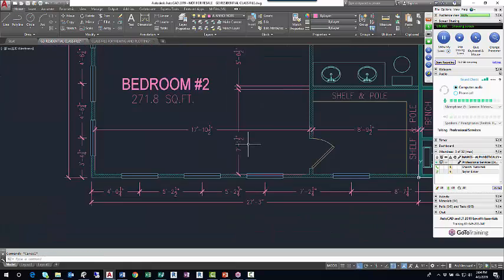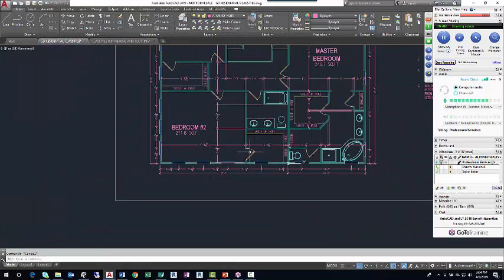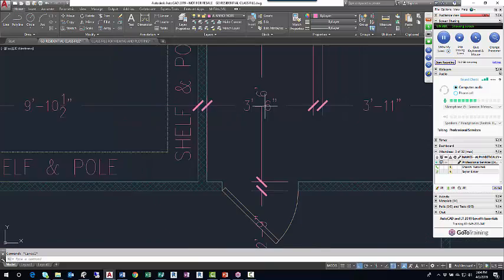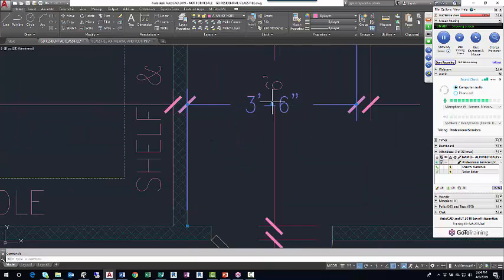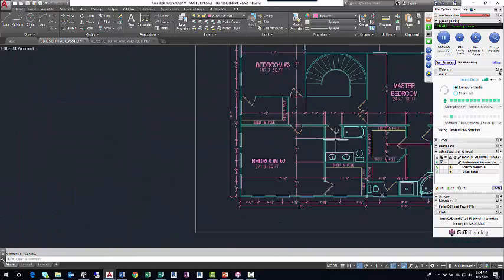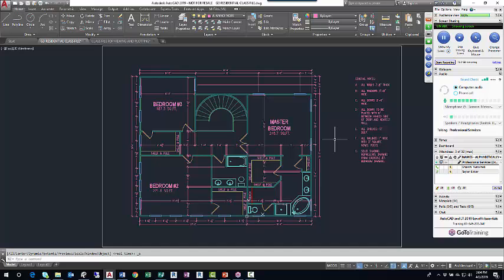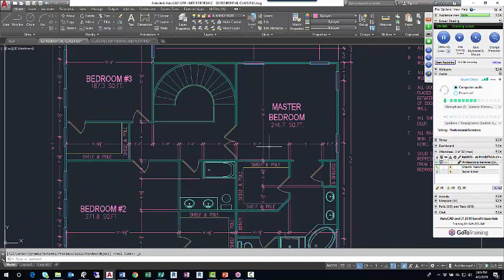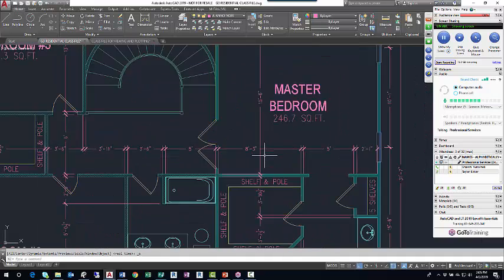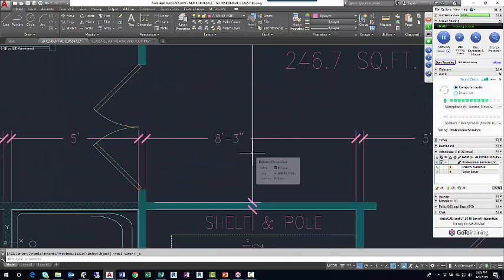I mean, you wouldn't want to do that with a whole drawing's worth of dimensions. Oh, here's another one, 3'6". I'll grab this guy, move this left, grab the 6 foot, move it up. And it just takes a little bit of practice to get it. I wouldn't even say that's especially neat, because I worked with an engineer who would lose his mind if he saw me cross dimensions like this. So sometimes you just can't help it.